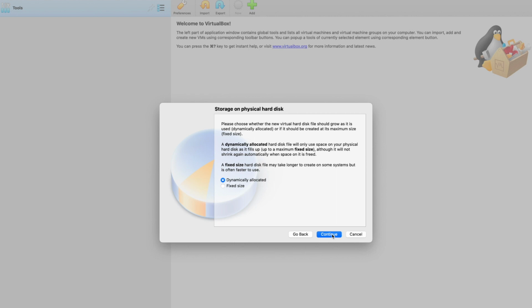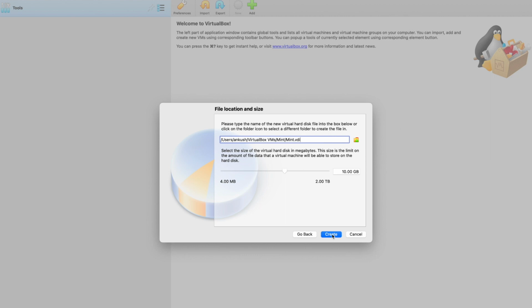Now this is an option where it is asking if we want a dynamically allocated disk, or we want a fixed size disk image. If I keep a fixed size, then it will fix the size at 50 GB if I create a 50 GB disk. If I choose dynamically allocated, it will keep on expanding as per the need and not occupy 50 GB of space in the beginning itself. In the beginning it will just give the amount of space the machine needs to run itself, and as more files keep coming, it will keep on expanding up to the upper limit, which I will set in the next section.